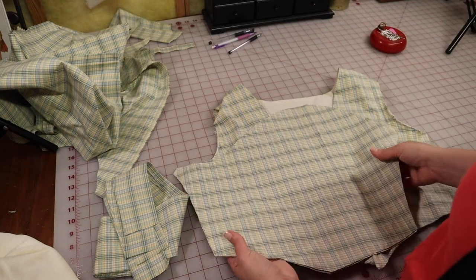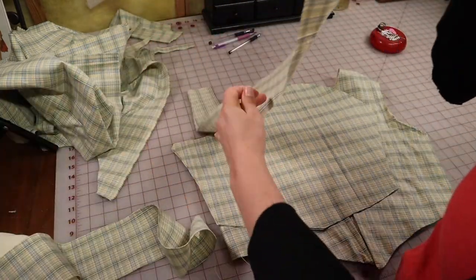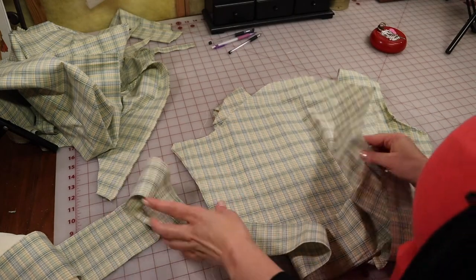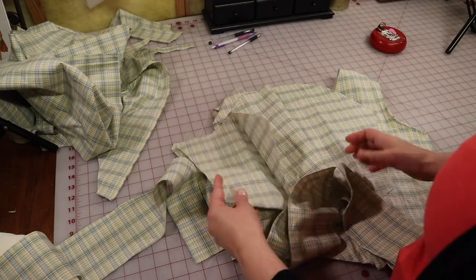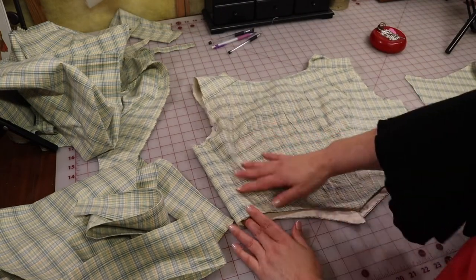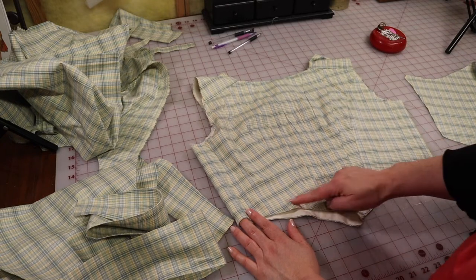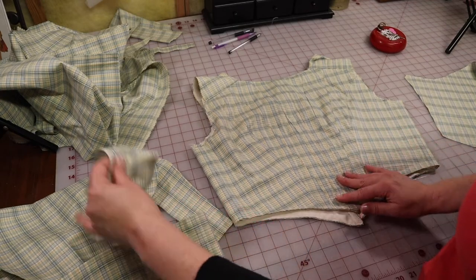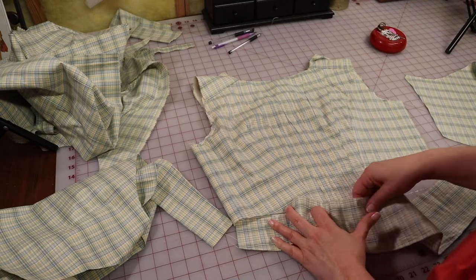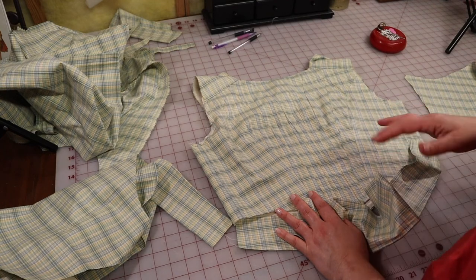But I did end up shortening the sleeve, but I added seam allowance, and I have sewn the ruffles. So all I have to do now is gather this onto the bottom of the sleeve, sew the sleeve up and insert it into the bodice. So that's done. But then I was thinking about the back here. On my next version of this, I'm probably going to shorten this just a little bit. It was just a little bit long to lay nicely here at that lower back. But if I add a ruffle to it, and these actually ended up being a really nice size for that, then that will hide where my petticoat strings are.